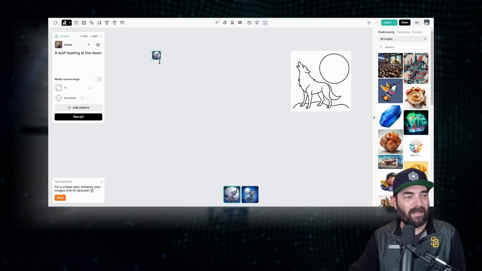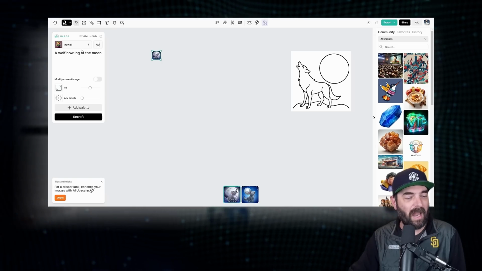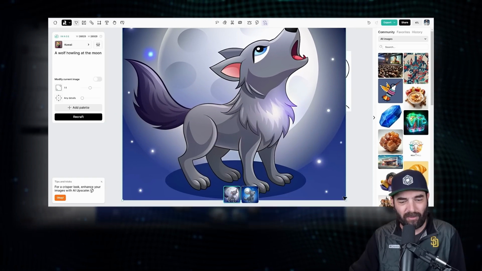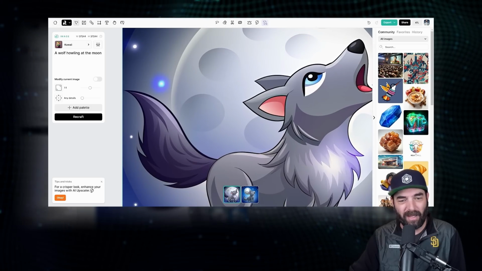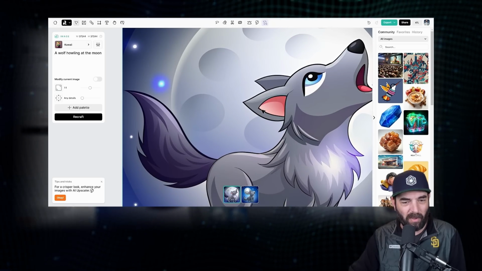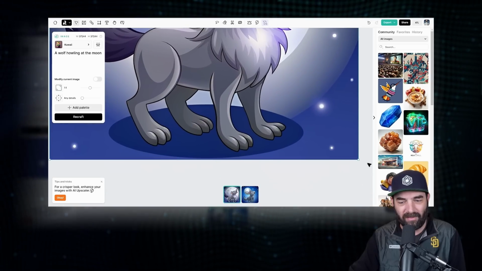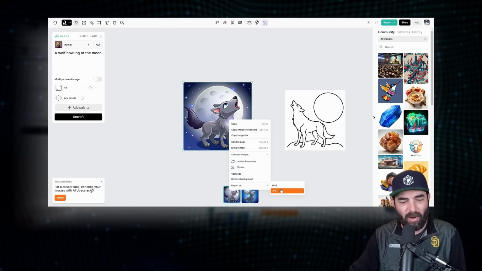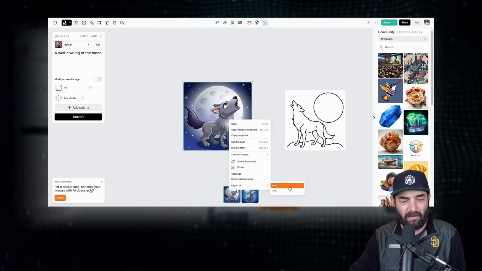Now this one, because it is a rasterized image and not a vector, if I scale it up really big, it should actually lose quality over time, although this one's holding up pretty dang good. But you can start to see some of the pixels start to show up a little bit more when I really, really grow this image in size. Now, this one, if I go to export it, I don't have the option for an SVG. It won't make it a vector.